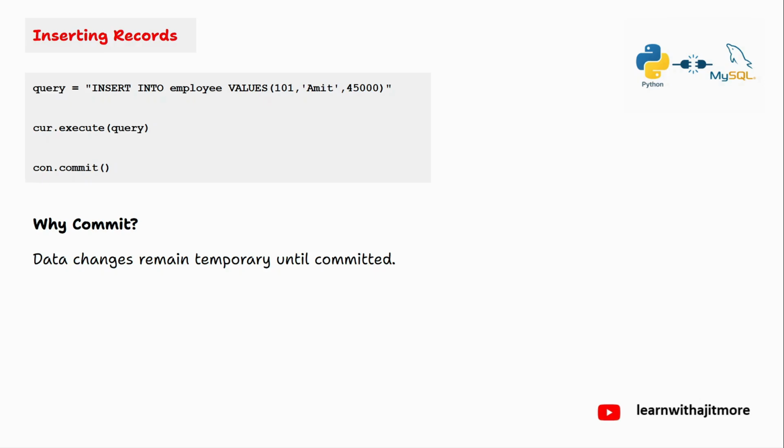Now we'll see how to add dynamic records also, meaning the values which are coming at runtime. Okay? These are hard-coded values. Suppose these values are coming from the keyboard in some variables, and then I want to replace them in the query and then execute it. So that is also possible, like inserting a dynamic record.